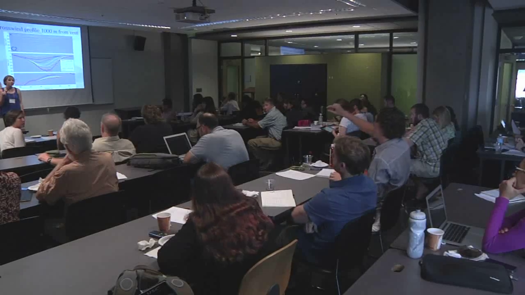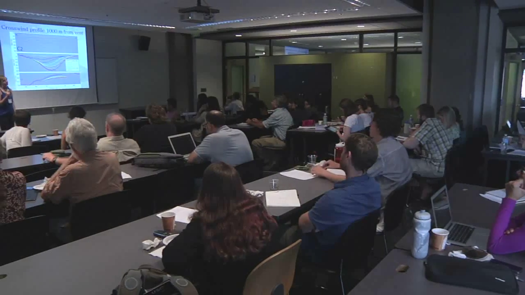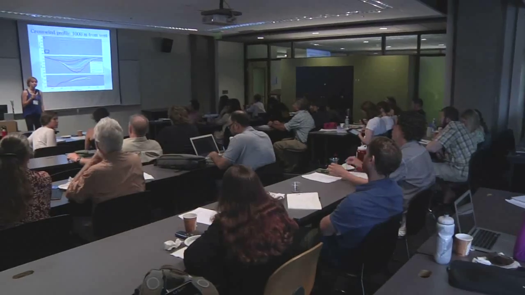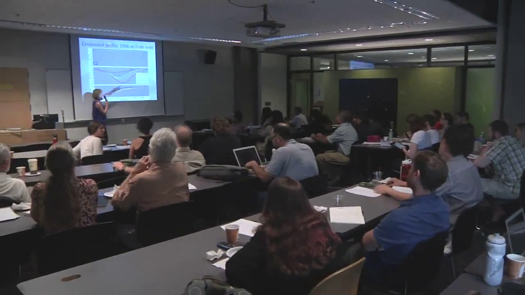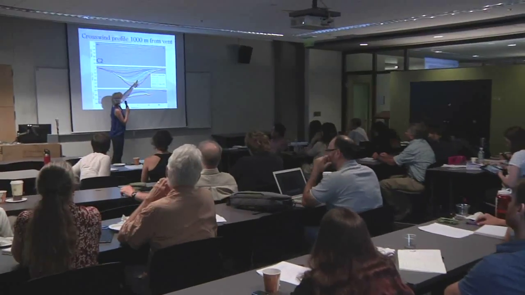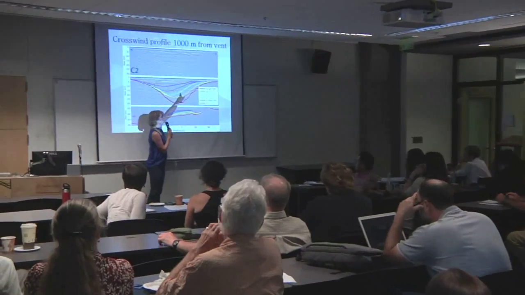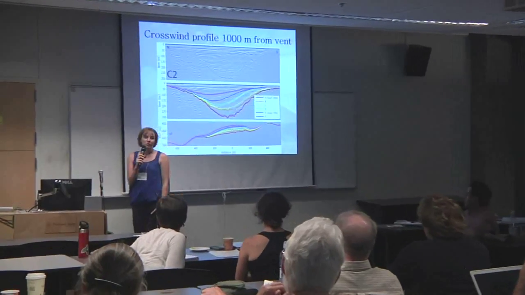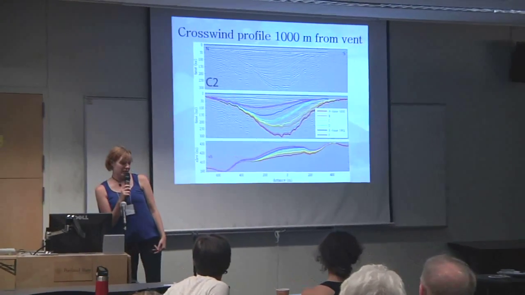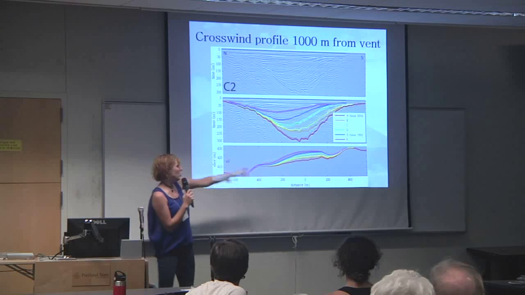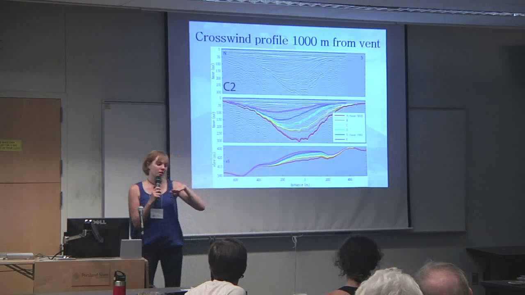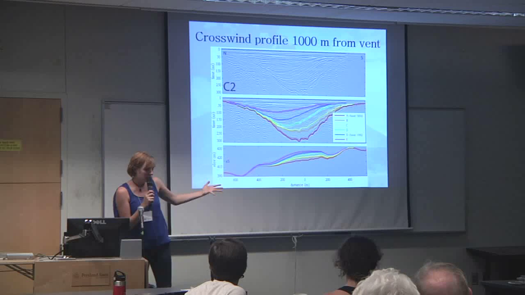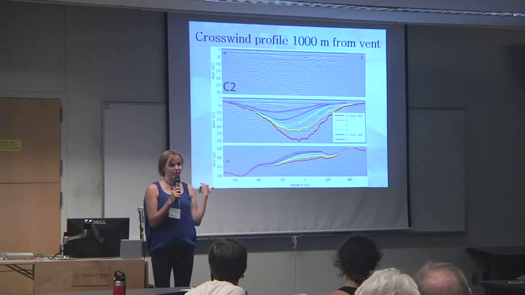Could those little bright spots in between each of those layers be different pulses, so you get different agglutination layers or something like that? Well, yeah, and there's nothing special about this horizon versus this horizon that I didn't pick, or this one that I didn't pick. I just went for whichever was the brightest and easiest to identify. But I don't know what they actually stand for. They could be eruption pulses. They could be a little bit of ground cover. Without trenching, I have no way of knowing.